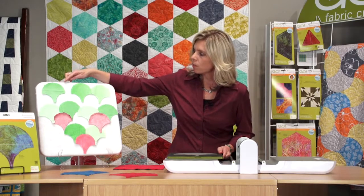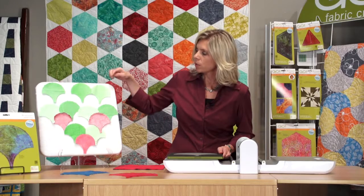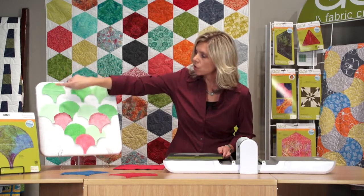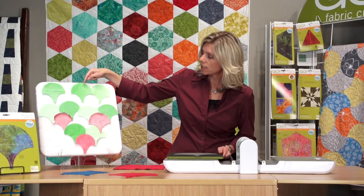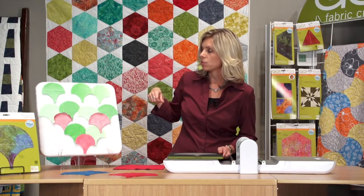You're going to start with step one. This is for when you're putting that first row together — you want to put two right sides facing fabrics together. You're going to sew about an inch right there on the edge. Then you're going to continue to do that in step two, continuing for your whole row, just sewing those clamshells together to make that first row.